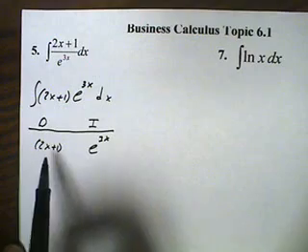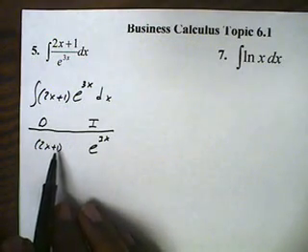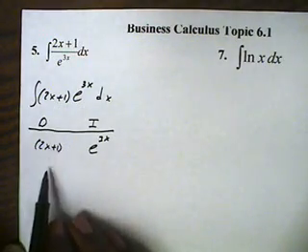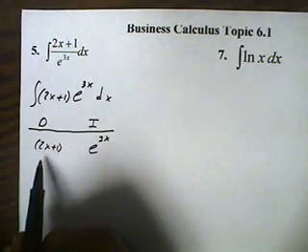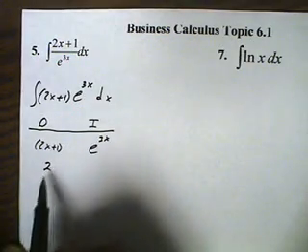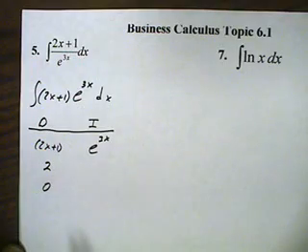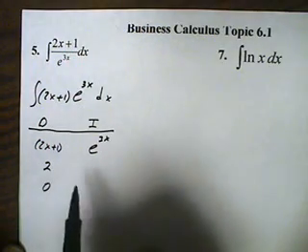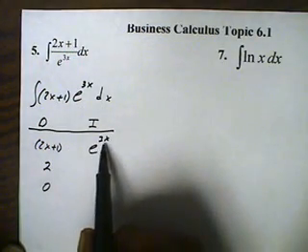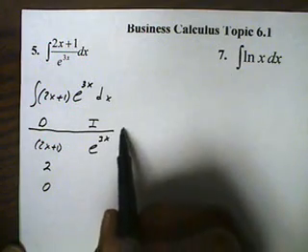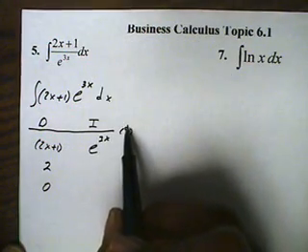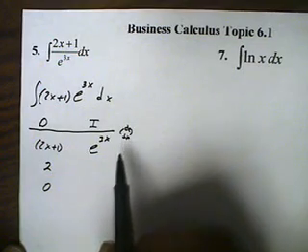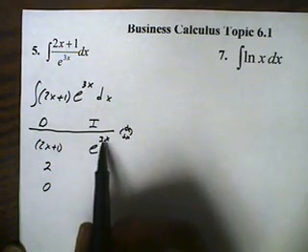Now start taking derivatives of the 2x plus 1, and I'll keep doing the iterations until I get down to 0. So the derivative here is 2, and the derivative of 2 is 0. Okay, so that's finished. Now, to take an antiderivative of e to the u power, we're going to need a du, or should I say a du over dx. The derivative of this u right here will be 3.